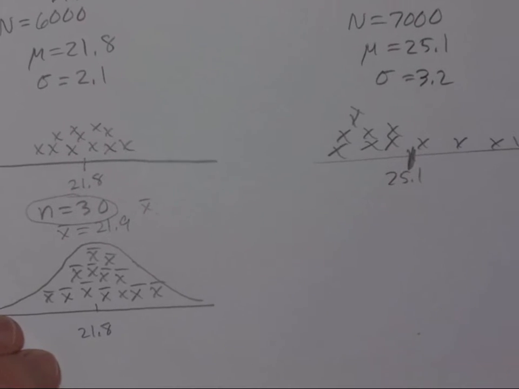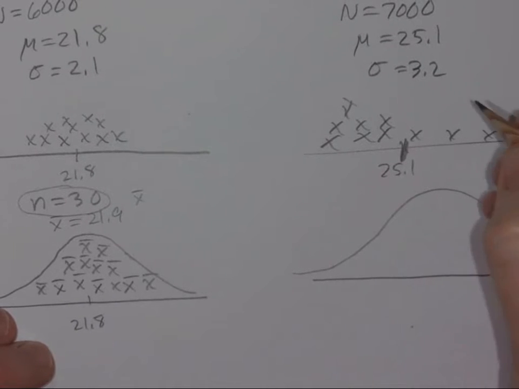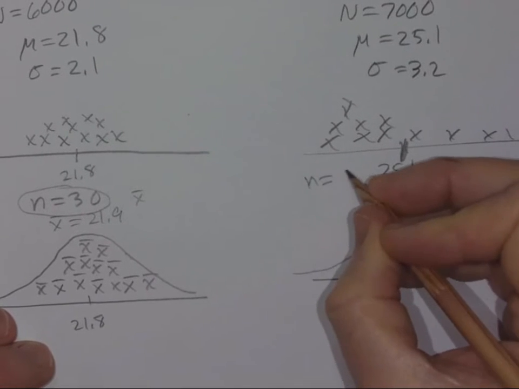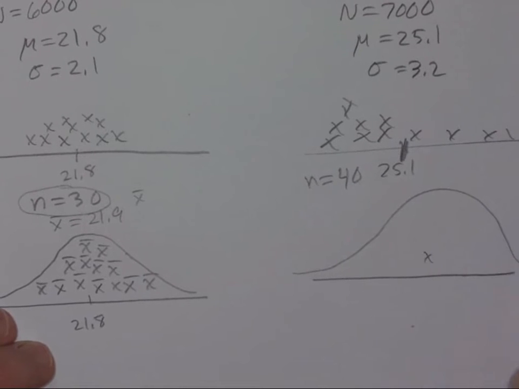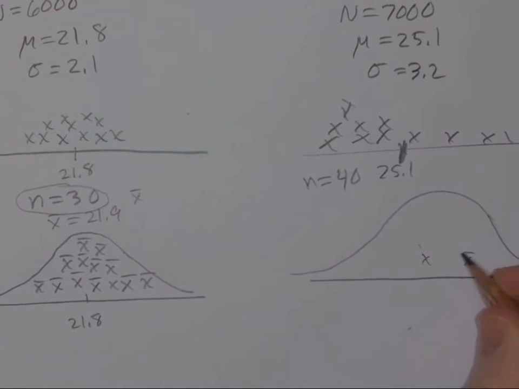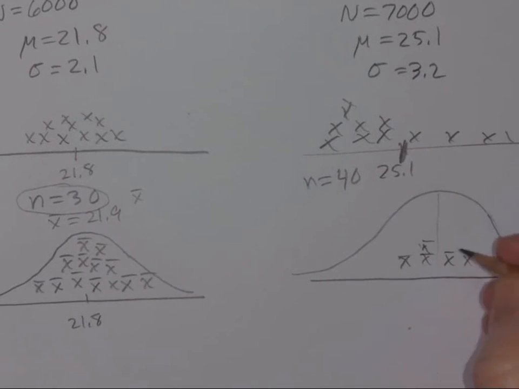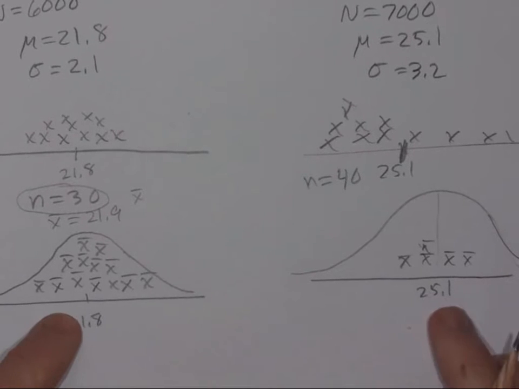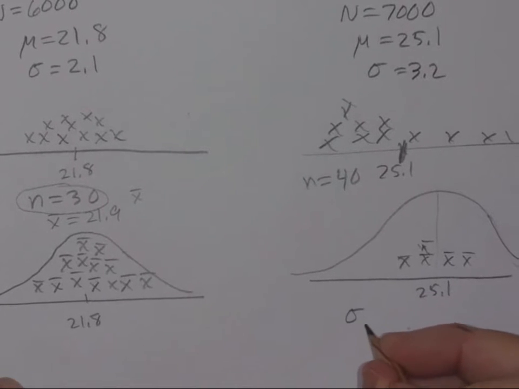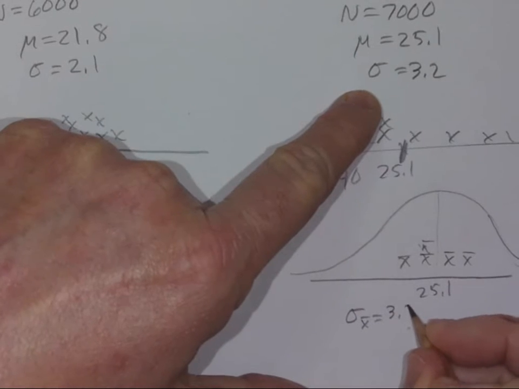Its sampling distribution for those guys, you've got all these X bars. They take a sample of size, let's say, 40, and they get an X bar. So they get all these X bars just like over here. Theirs is going to be centered around 25.1, and this isn't the best drawn normal curve I've ever done. All these X bars here, that's their sampling distribution. Oh, by the way, I forgot to mention this over here: the standard deviation of those X bars, and this is on your little formula sheet, is going to be sigma over the square root of n.